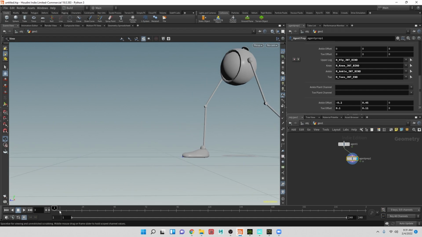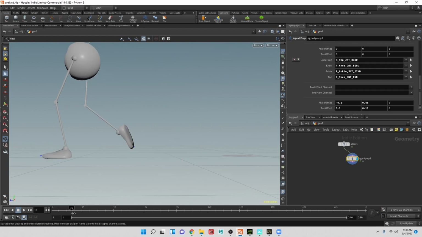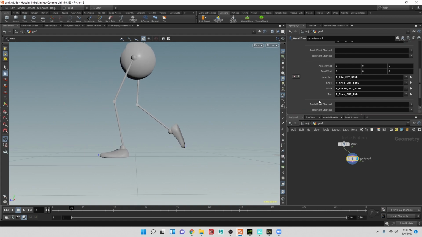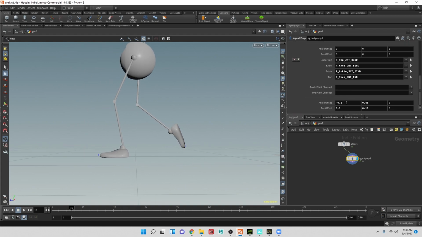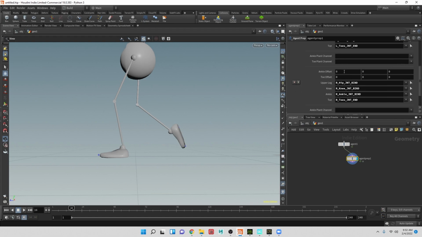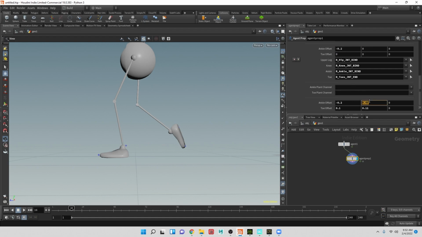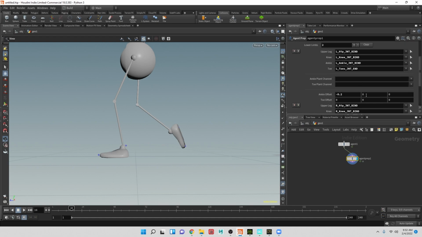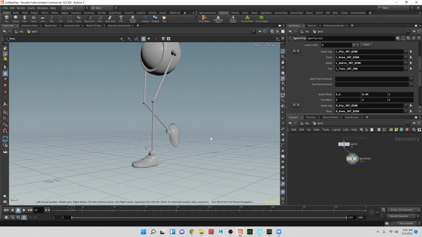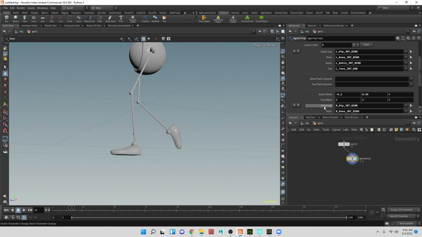Now I want to figure out the other foot when it plants here. So that's the right hand side. What I can do is copy this and paste it, but some of the values may be offset. So here we can see that let's put this negative really quick.